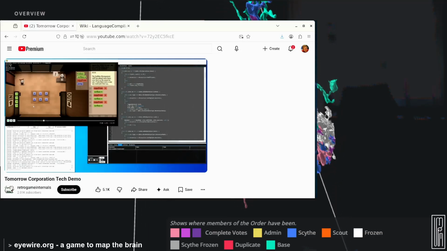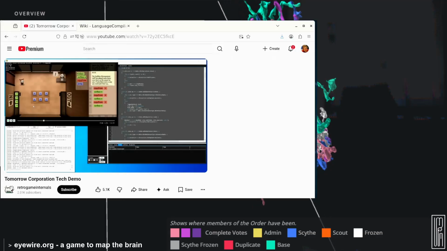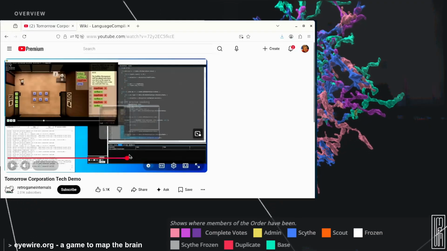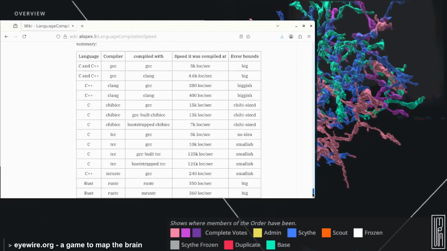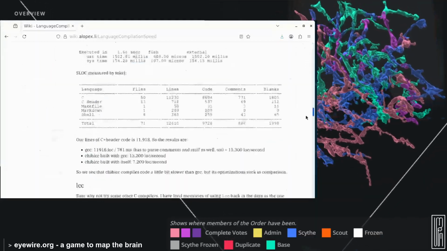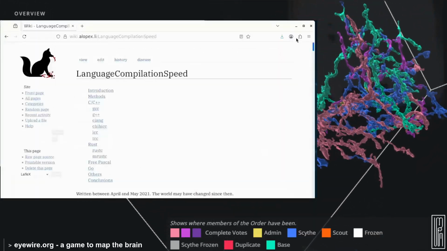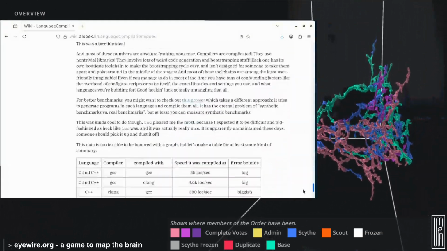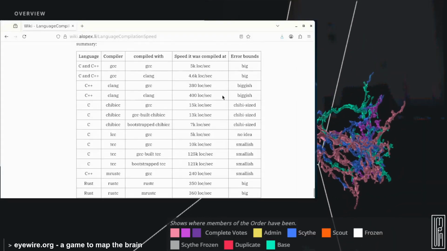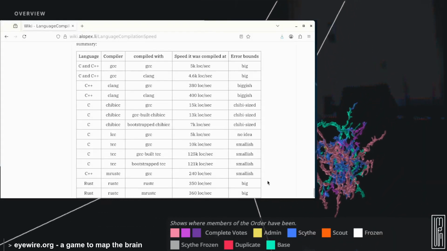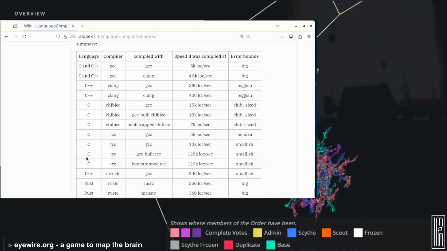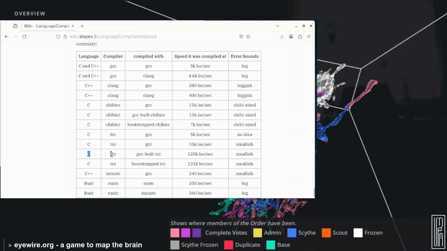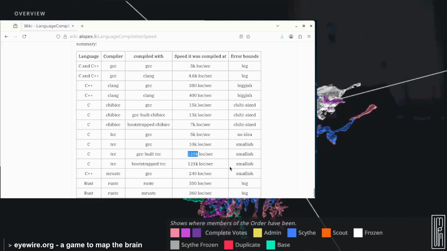So if I want to actually get to the point where I'm hot reloading code, what programming language could possibly work for that? What can be compiled fast enough for hot reloading? There's lots of different compiler shootouts, but one of them here on this alepex.li wiki tests a bunch of different compilers for a bunch of different languages and measures them for compiling lines of code per second. And one thing stands out above all the rest, which is the plain old C programming language as compiled by TCC, which compiles 125,000 lines of code per second.